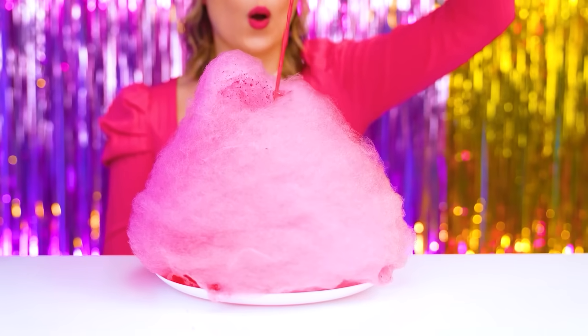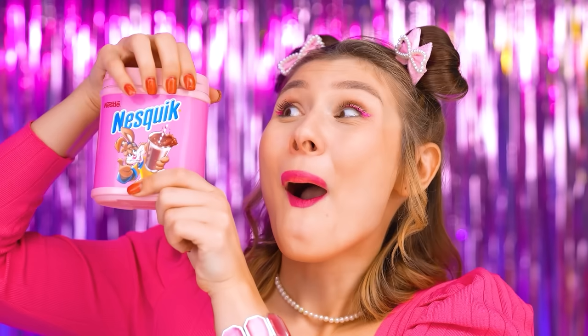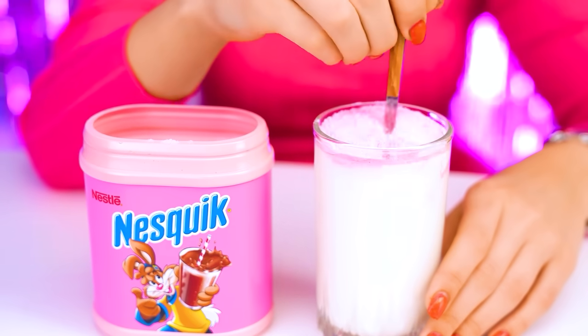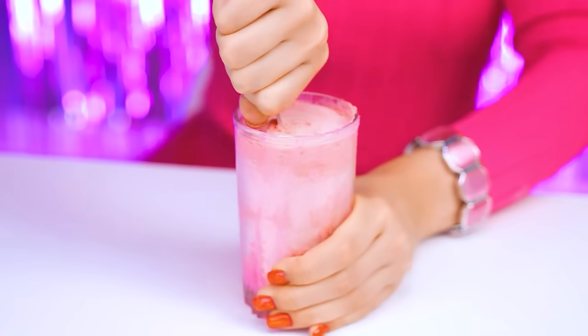Wow, cotton candy — it looks cool. Let's dissolve some liquid in it. What's hiding under there? Tana, you got pink Nesquik, it's cool. And what does Miri have under the cotton candy? That is stardust chewing powder. I'm so happy! Tana, come on, start. With pleasure — it smells delicious. I'm definitely going to need milk. It's not that I'm going to eat powder on its own. A couple of spoons of milk and… wow, strawberry cacao! Awesome! So that the taste becomes brighter… I think that's enough. Oh, it's kind of thick — it's absolutely impossible to mix! What do I do? That's weird. Let's give it a try. That's amazing!